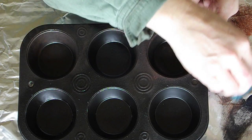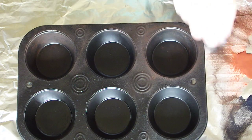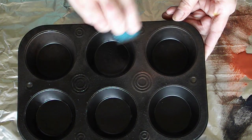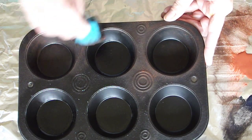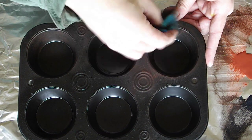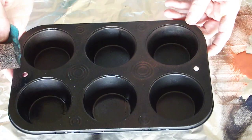It won't hurt anything. And you just basically pull that paint so there's just barely any paint in there, and just rub it across until you get the coloring that you like. If you want it more rusty, obviously you can use more of the sienna. But that's really all there is to it, and it's just a matter of playing with it. And right now, it's really dark out here, so it's hard to see the color gradient on here.